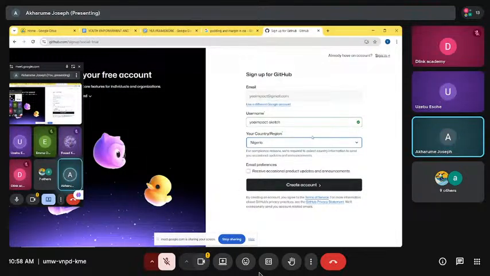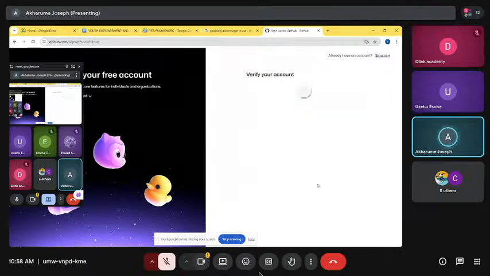So let's do that, then Create account. Receive occasional product updates. If you leave that checked, they are going to be sending you different marketing products. I don't want that. So I go to Create account, verify your account.